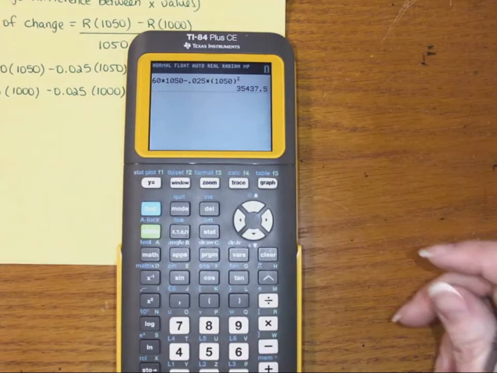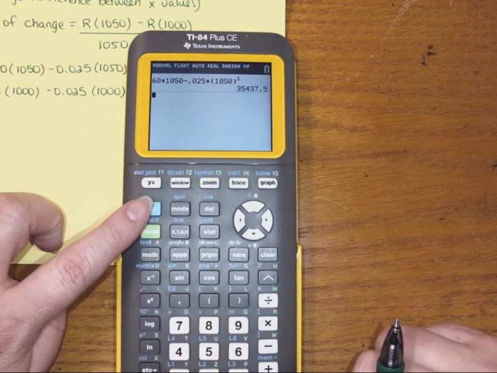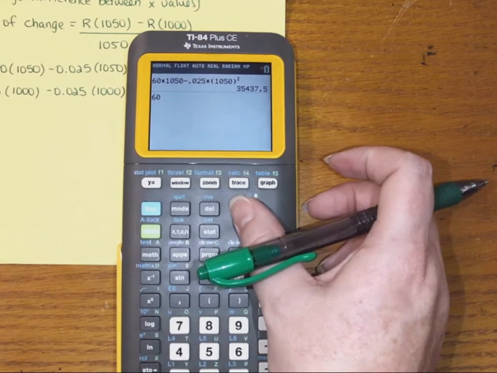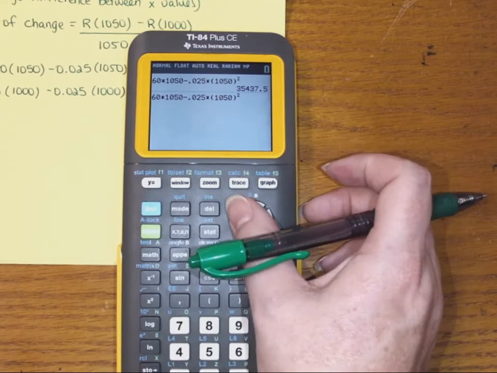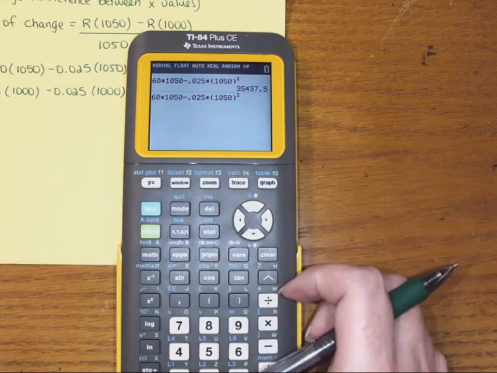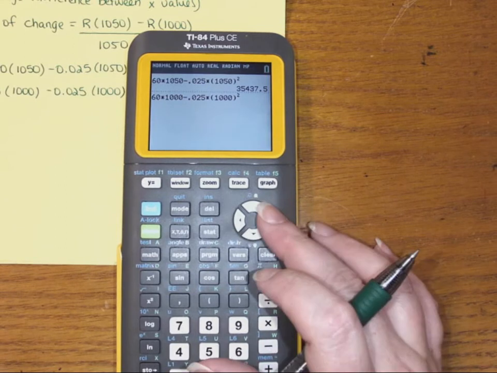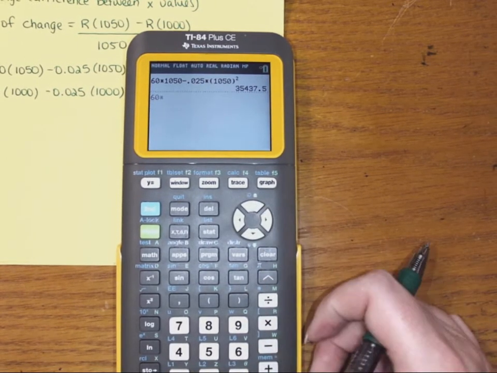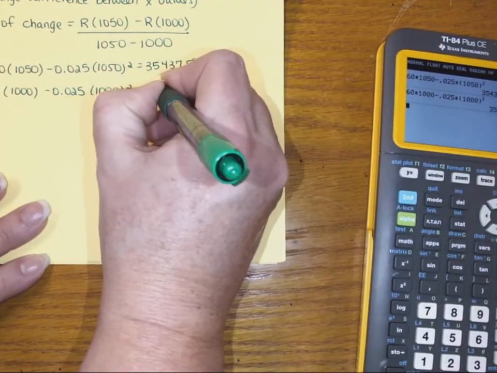Okay, so now I want to enter in the same equation for 1,000. One of the keys that you can use, you can go second enter on your calculator, and notice it repeats the same thing that I typed in, but it allows you to use these arrows to edit. Notice how my black bar is moving. Because I want the same look of the function, I just want to change all the 1,050s to 1,000 instead. Or you can enter it all in fresh again. Either way is fine with me. But you just get plain old 35,000 here.